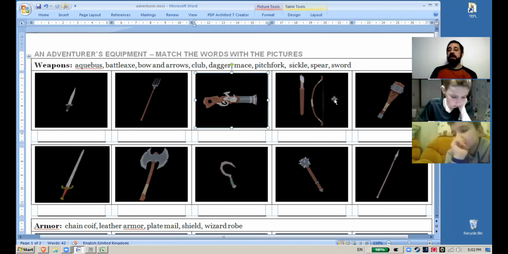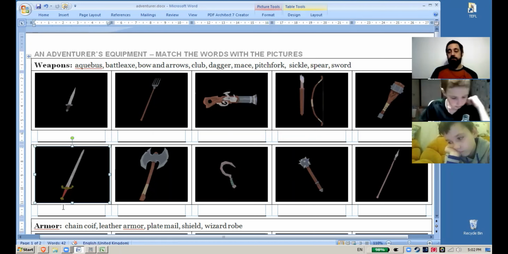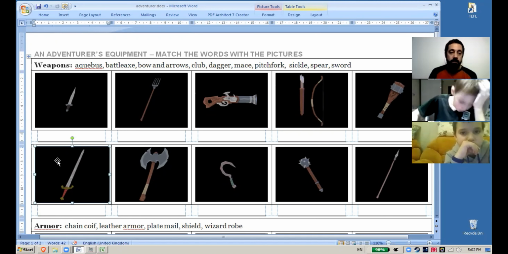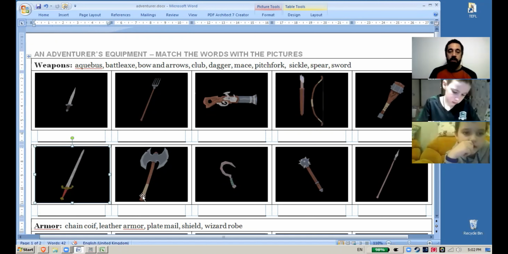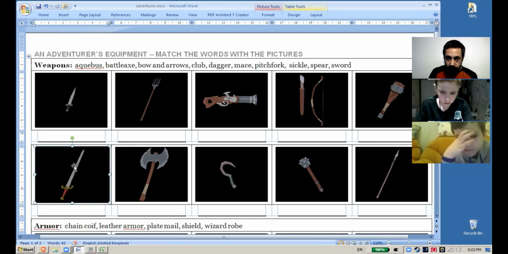First we will fill in the ones that we know, and then I will describe the other ones for you. Okay. So which ones of these do you know? What is this one, for example? What is this thing? This is a shark. This one? You don't know? How about this little one? Or how about this one?